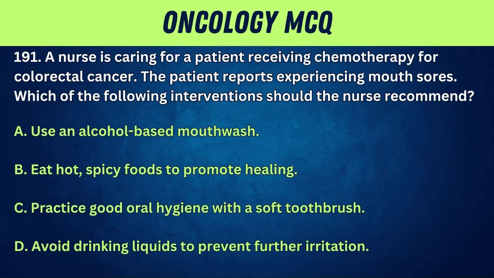191. A nurse is caring for a patient receiving chemotherapy for colorectal cancer. The patient reports experiencing mouth sores. Which of the following interventions should the nurse recommend? A. Use an alcohol-based mouthwash. B. Eat hot, spicy foods to promote healing. C. Practice good oral hygiene with a soft toothbrush. D. Avoid drinking liquids to prevent further irritation.